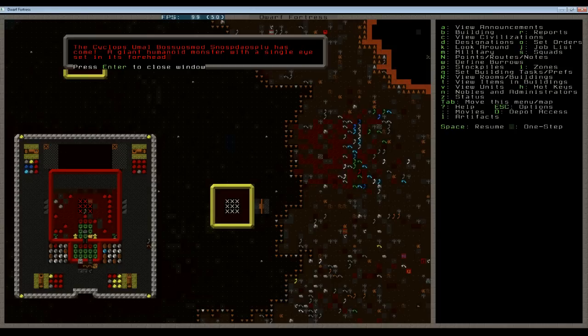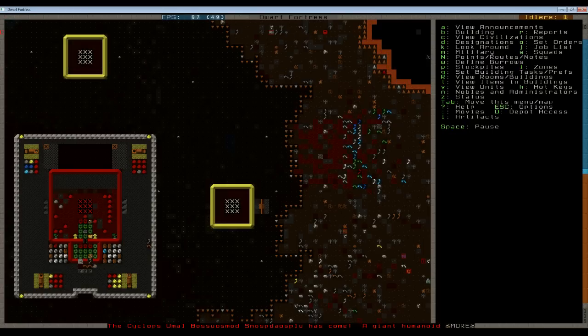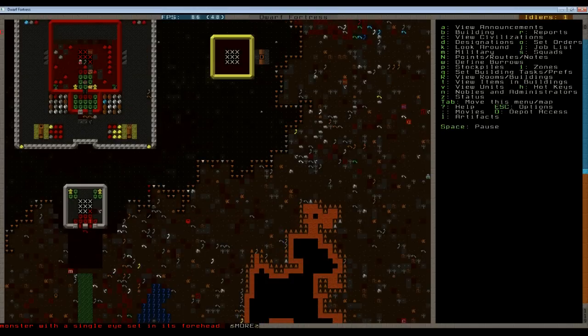Well, a little bit of excitement. Got another Cyclops. Humo Bossus mod. So yeah, some more practice for my mercenary dwarves. Should make rather short work of them.